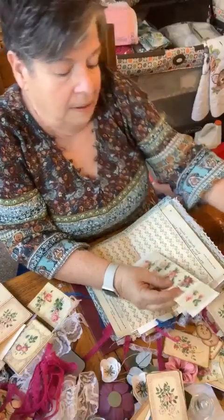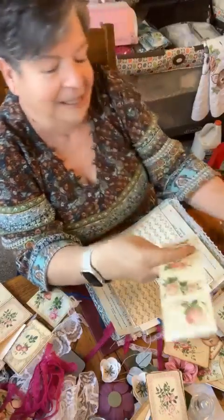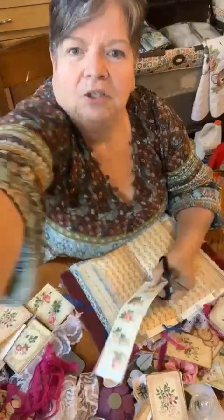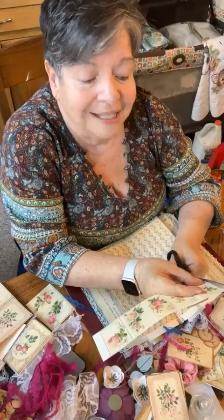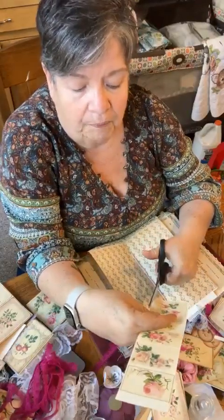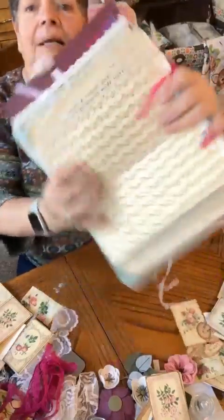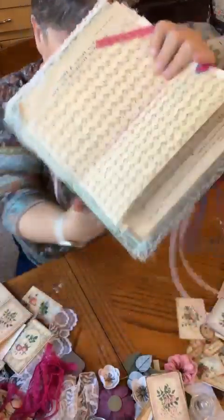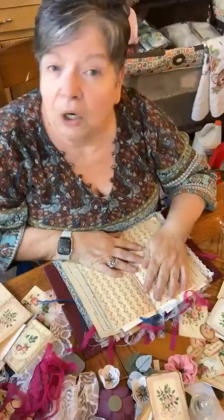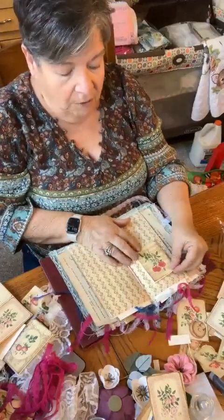Maybe let's take this strip of the beautiful graphics. Oh, I saw it, but it got away. Did you sew the signatures together instead of glue? I did not sew the pages of my signatures together. I sewed them into the book, though. And I sewed the two one-sided pages together with my sewing machine. So every page of the book is sewn on my sewing machine, either down the edges, if we did them that way. It sounds like a terrible amount of work, and it's really not. Once you sit down and get the machine going, it doesn't really take very long.